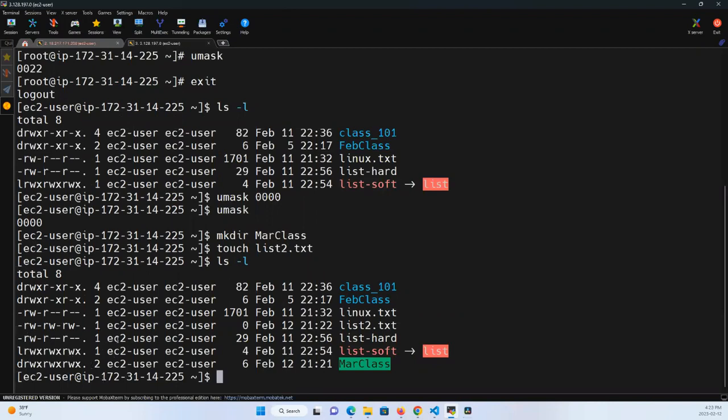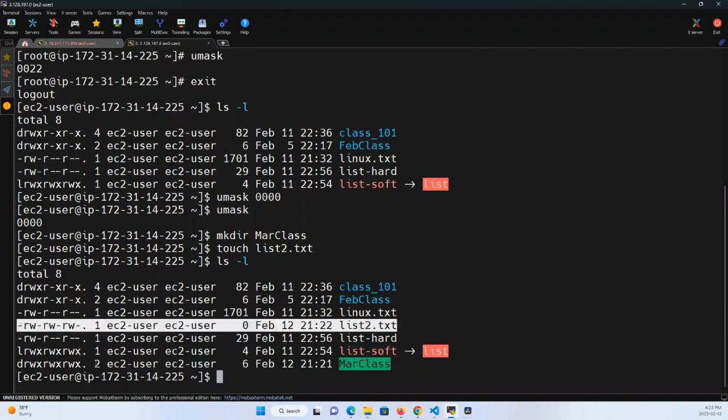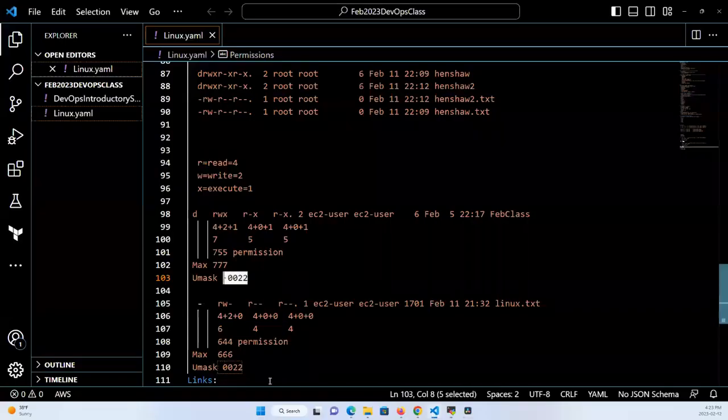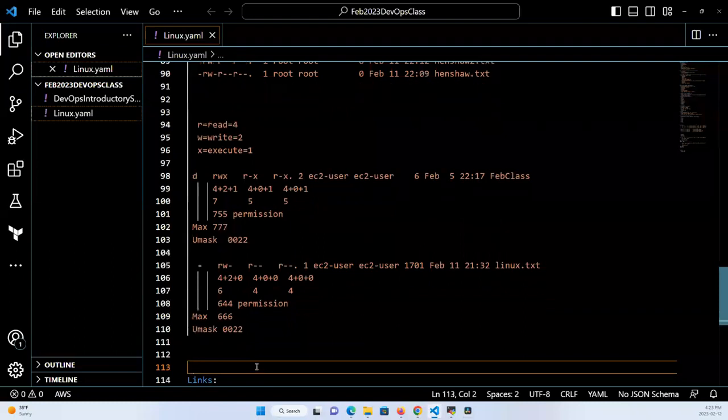The file that we just created is list2.txt, right? If you look at the permission for list2.txt, let's copy this and move it here.